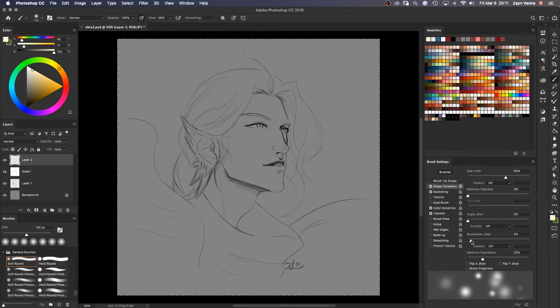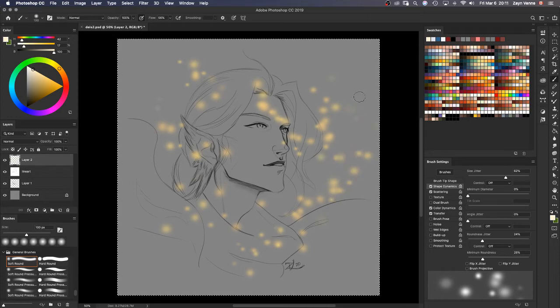Now we're gonna lightly jitter the roundness. Some of them aren't going to be perfectly round. Not quite that high. Lower that a little bit more. There we go. Got a little bit of variation, but not enough that it's in your face.